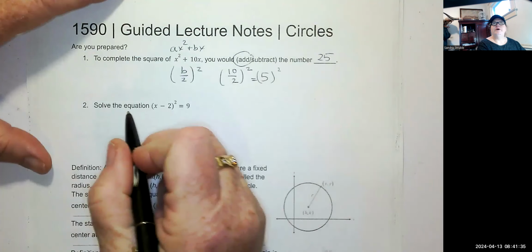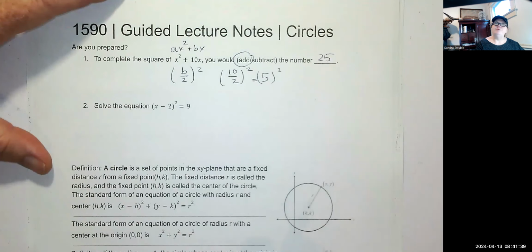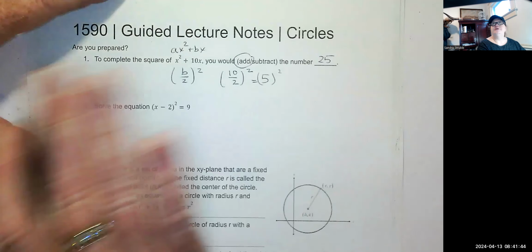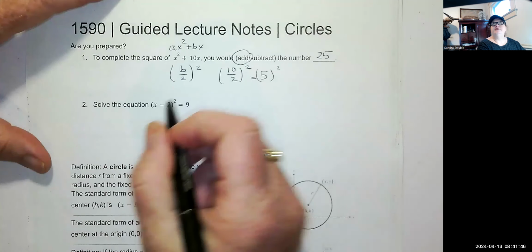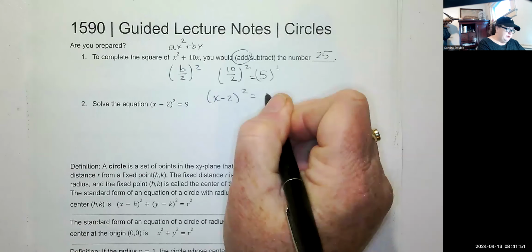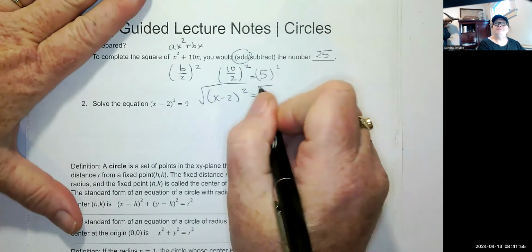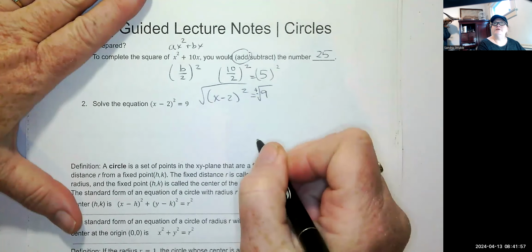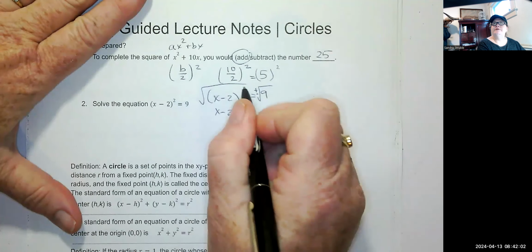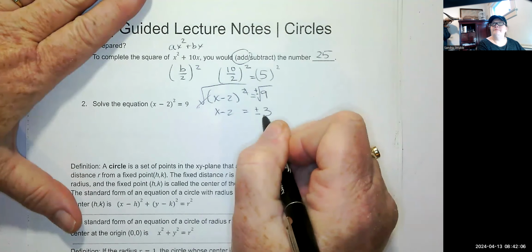So solving the equation x minus 2 squared is equal to 9. This is the other thing you need to make sure you're comfortable with as well. To get rid of the square, please do not multiply these out. Just don't do that. Instead, let's just write this out. x minus 2 squared is equal to 9. We take the square root of both sides, but remember on this side, we have to put plus or minus in front of the square root of 9. So it becomes x minus 2, because the square root and the square cancel each other out, equals plus or minus the square root of 9, which is 3.